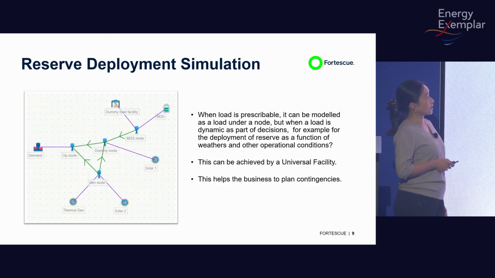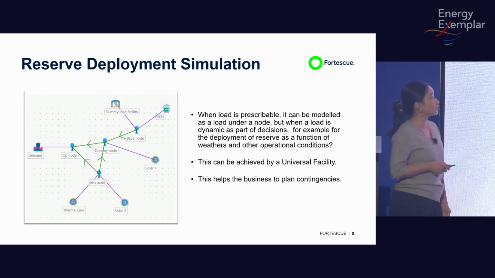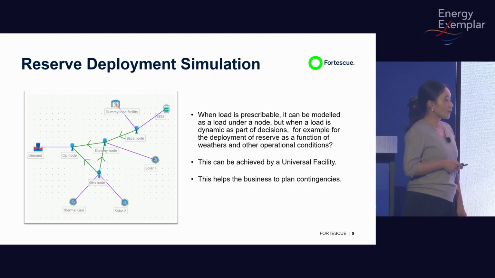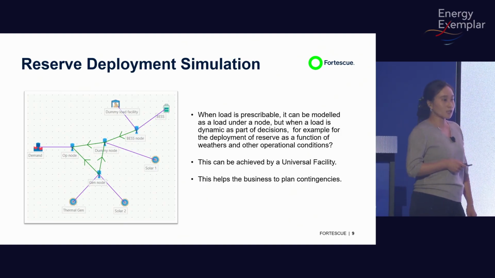All right, so this is another not very conventional use case for using the universal library. Within Fortescue, we also analyze the reserve. Typical reserve modeling doesn't deploy reserve. Reserve is basically like just holding certain capacity throughout the planning. But in this case, our stakeholder asked for a simulation of what if I have to deploy reserve, and how to model that in PLEXOS.